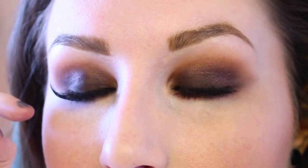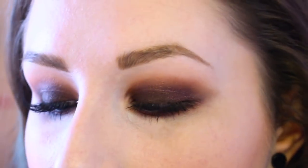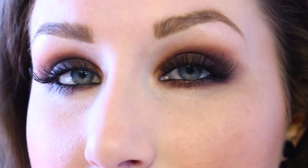So it's a new technique to me because if you apply your lashes underneath, it kind of eliminates the use of having to use a black eyeliner. And you guys know I use black eyeliner a lot. So this is just me trying to change up my game a little bit, kind of learn a new technique. So yeah, I'm gonna go ahead and apply them right underneath my lashes and then show you how to finish up the rest of this look. So then once the eyes are done, this is the finished look.